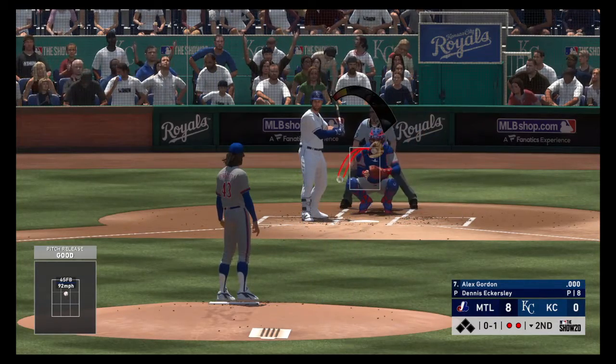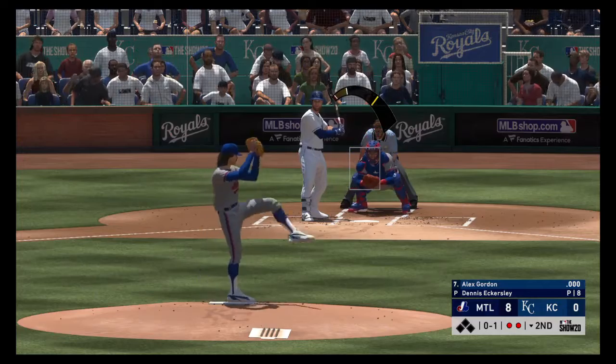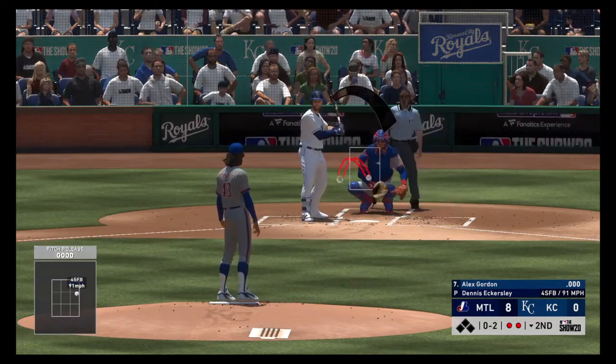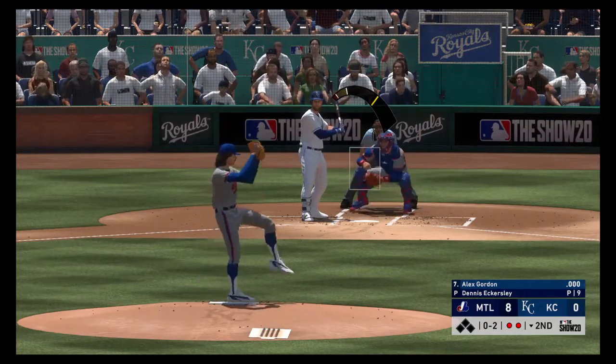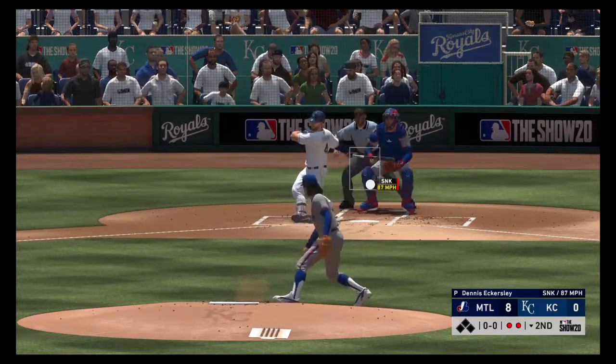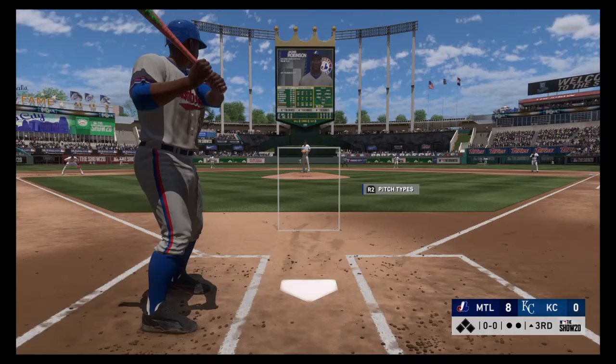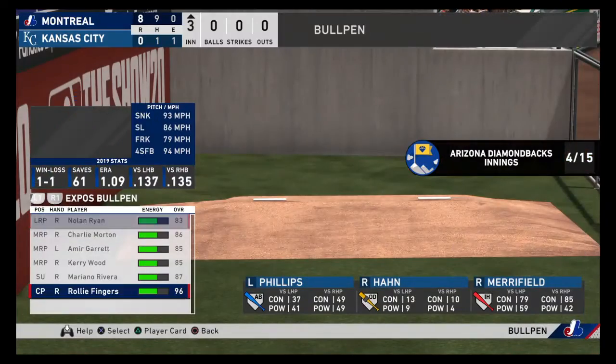Alex Gordon steps in, the left fielder, and he takes the first pitch for a strike. 0-1 the count. Second pitch is also a strike. Over the outside corner. No balls, 2 strikes. The pitch. Swing and a miss. He struck him out to retire the side. 1-2-3 go the Royals. We go into the top of the third. The Expos are ahead 8-0.